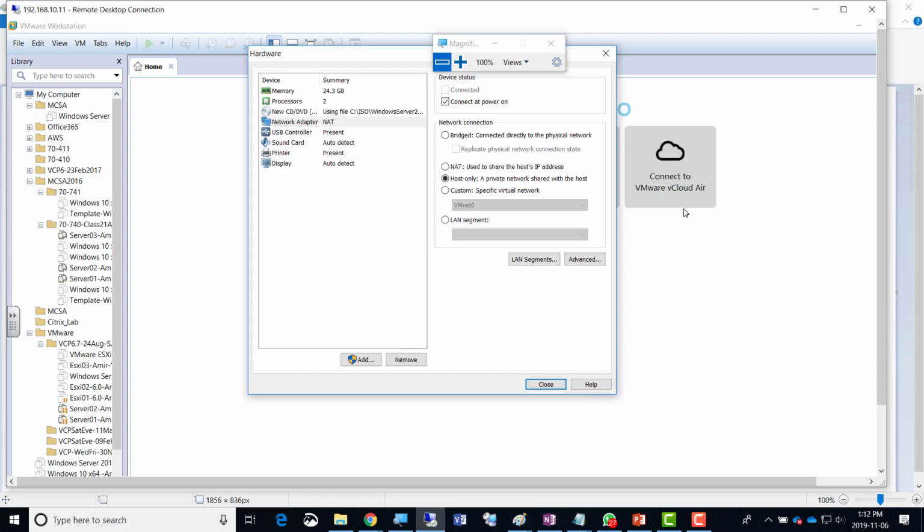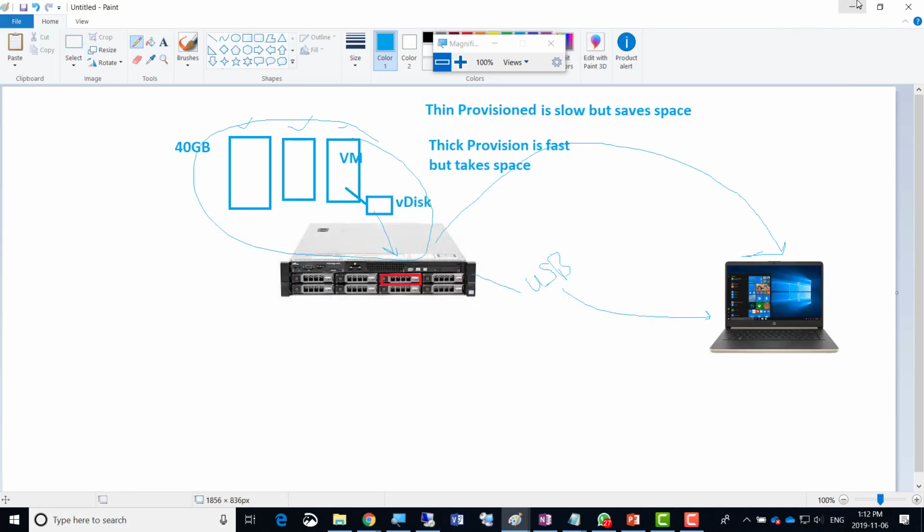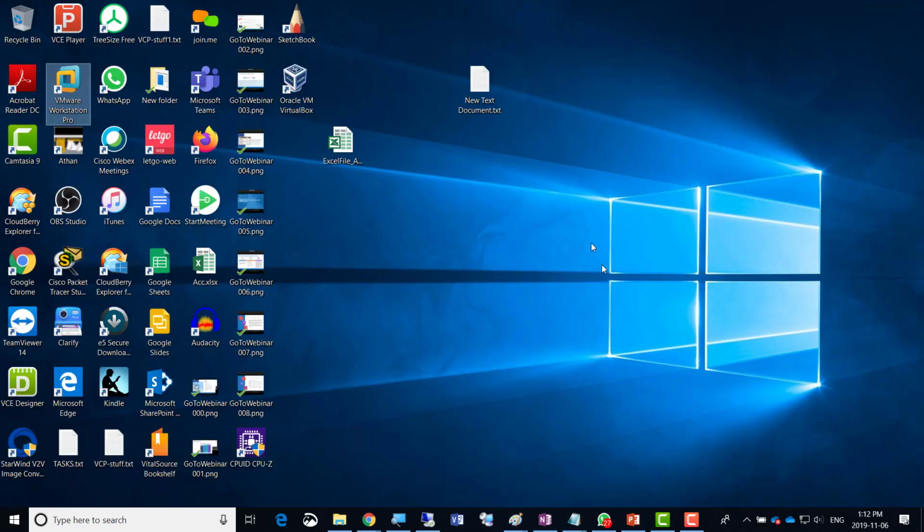What, for our virtual machine, is the host? That desktop, that operating system on which VMware Workstation is. So this VMware Workstation is a software, right? Ultimately, we have our Windows 10. On top of this, there's a VMware Workstation here. Inside this VMware Workstation, the virtual machine is working right now. So, for that virtual machine that we're about to create, this Windows 10 is the host right now.